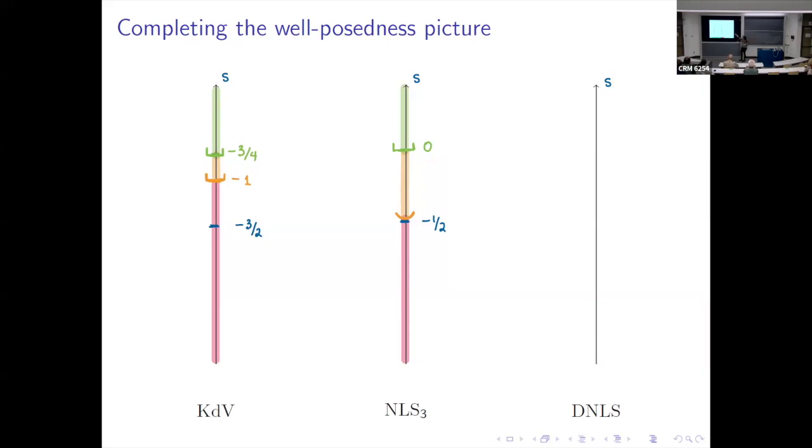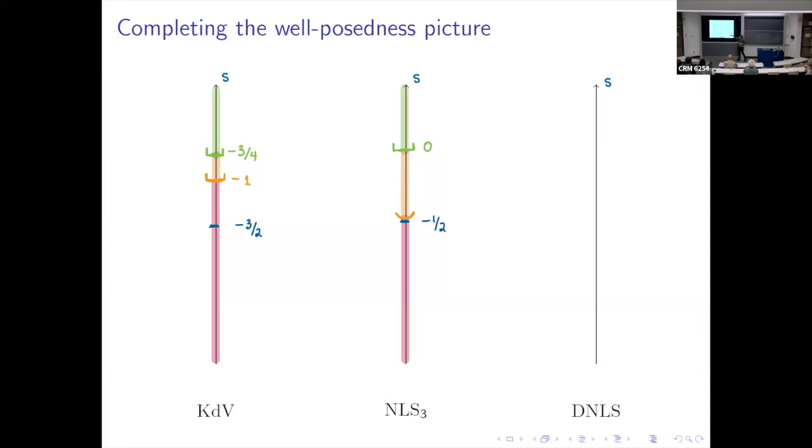So here, maybe I need to decode what these colors mean for you. The blue point is the critical regularity. I told you earlier, if I give you the critical regularity, you can make your conjecture: above everything is good, below everything is bad. Red means ill-posedness. So you see that both of the equations here, KdV and cubic nonlinear Schrodinger equation, are actually ill-posed at the critical space.